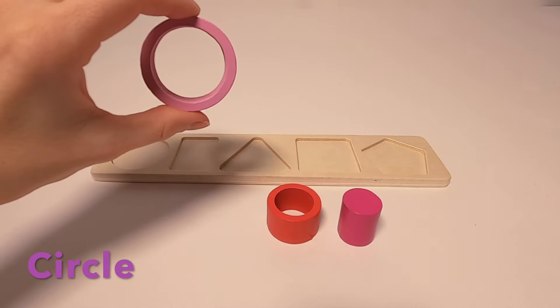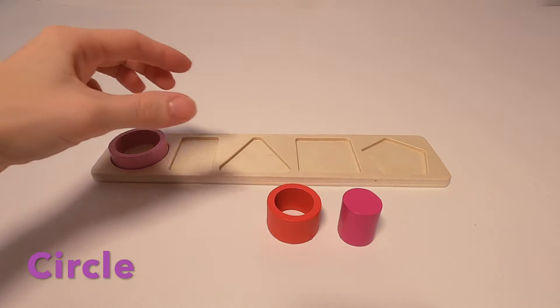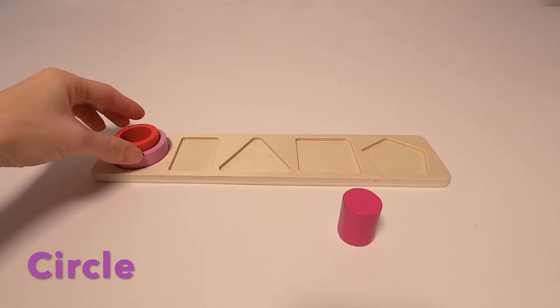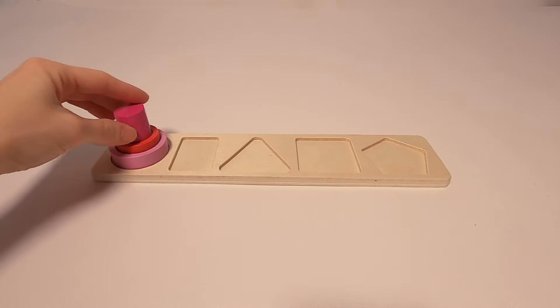You see, we always have three different sizes of each shape. The first one is really big. The next one is medium-sized—you can put it in the big one. And the last one is smaller to put inside the medium one.